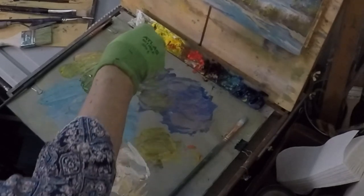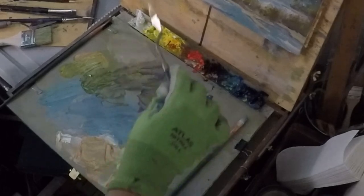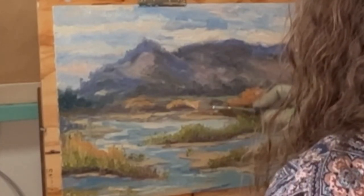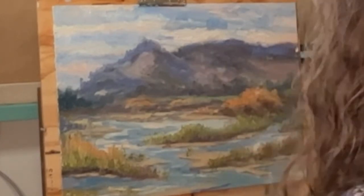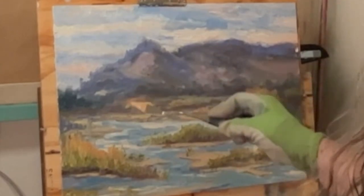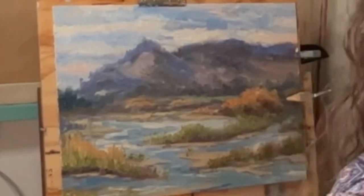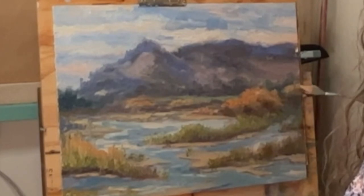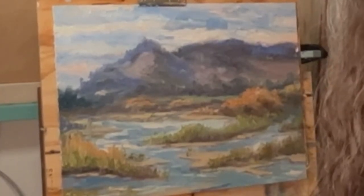You know, when I say cad, I mean cadmium. It's just my shortened version of that. Okay, let's see if this reads right. I'll put some of this in. See, if I do this, it should help. And I like using the palette knife because it frees it up a little bit. Anyway, it'll help to make this become more harmonized. So I'm actually liking this painting a lot. So, a little bit back behind here. Nice.